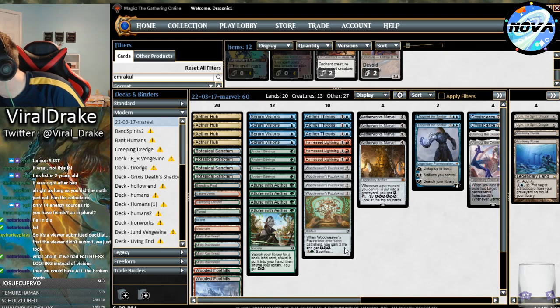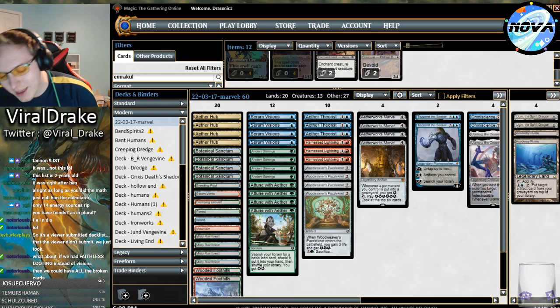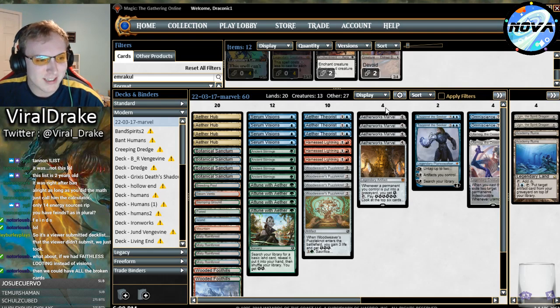Fiends. You have fiends, as in plural. I have no friends. So it's a viewer submitted deck list. That viewer didn't submit, we just took. Well, the viewer okayed this list. Like we talked about it, and they're like, you know what, just take this list, let's try it out. Let's get something to run, and let's see what happens.